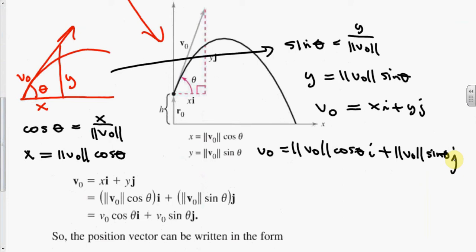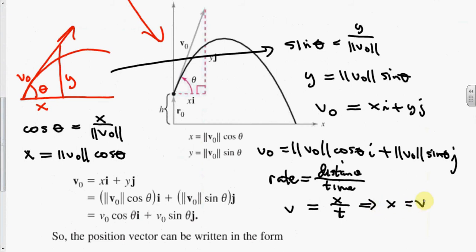Why is time a factor? Well, because we know that the so-called rate is equal to the distance divided by time. That is, this velocity is equal to some distance x divided by t, and so we end up with x is equal to some velocity times time. Right? And that same is also applied for y too. So also y, its distance, is also found by some velocity with respect to time.